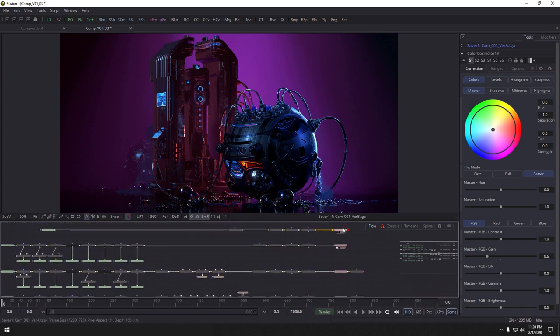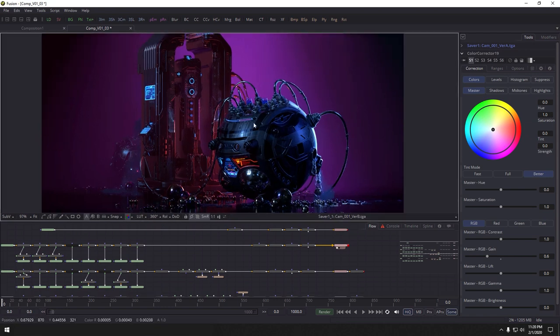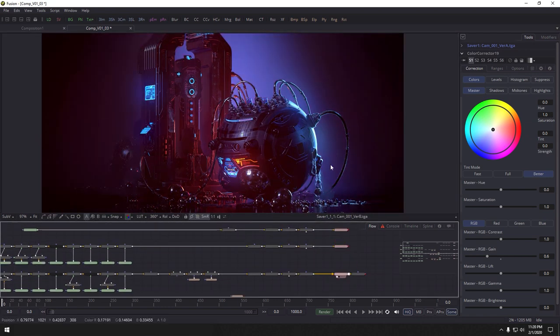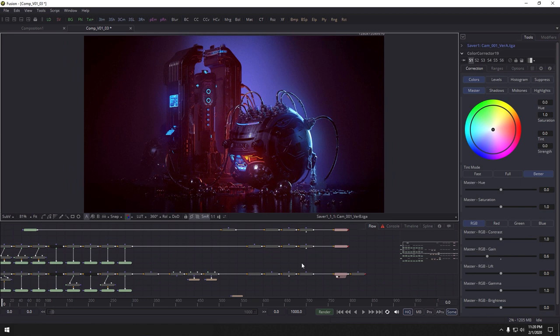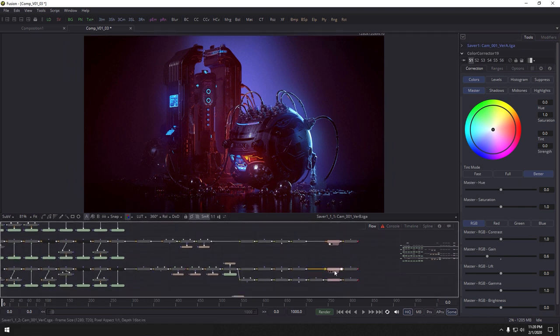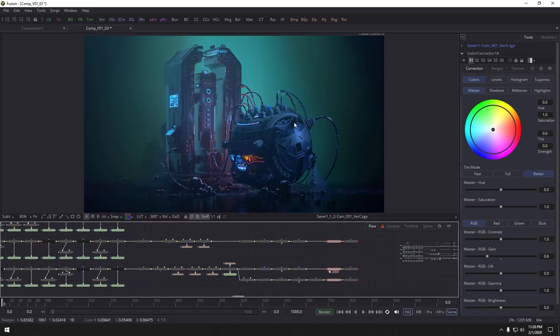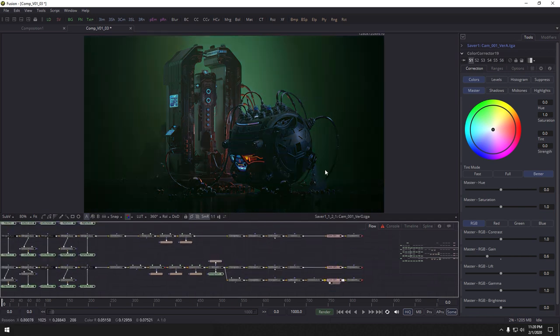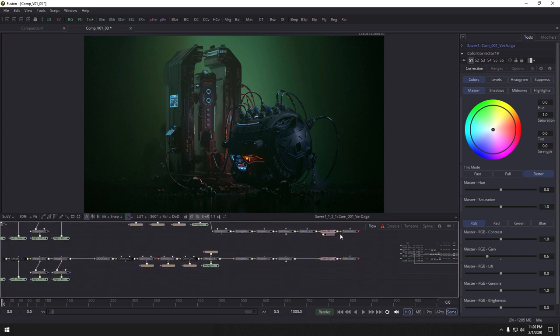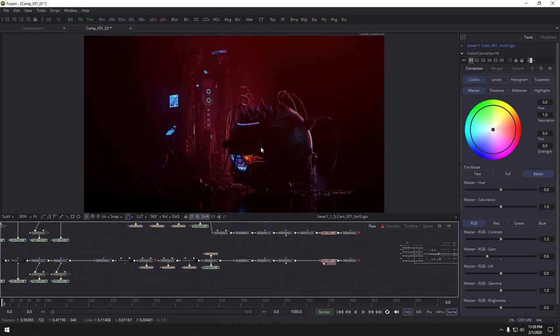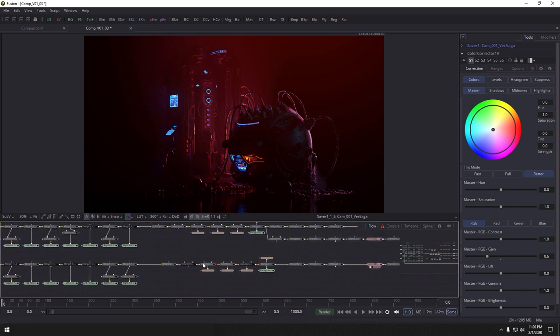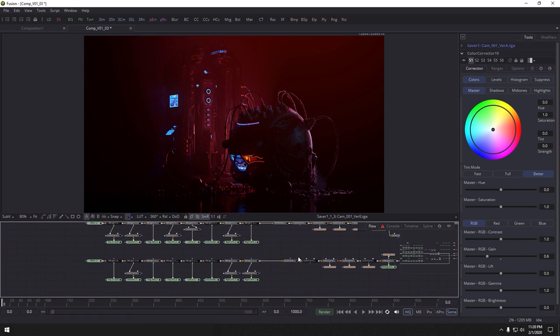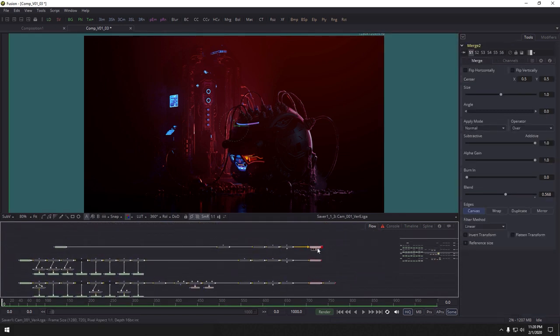What I did in this case is I have a couple of these comps. So that's the first one, the one that we were just playing with, and that's another version that I did. I did a second version which is a little bit more green, with stronger fog, and that's the same version but with a slightly different color correction. And that's also another version where it's missing the background fog, and I turned off many lights so it's not as bright as that original Beauty Pass.